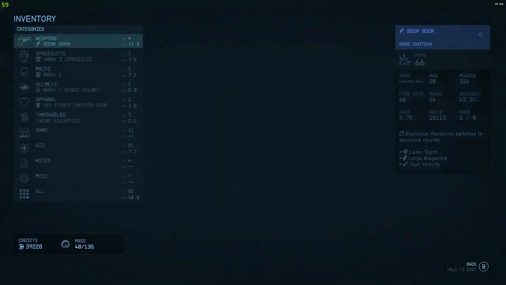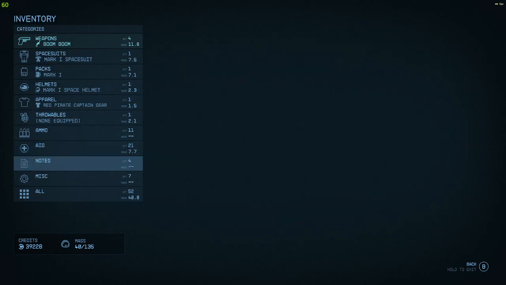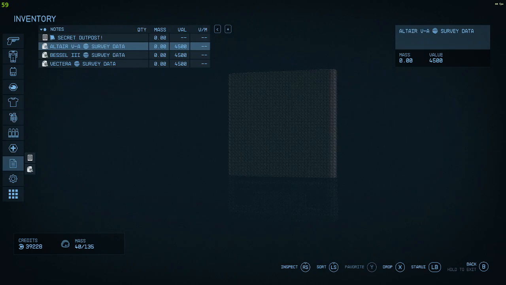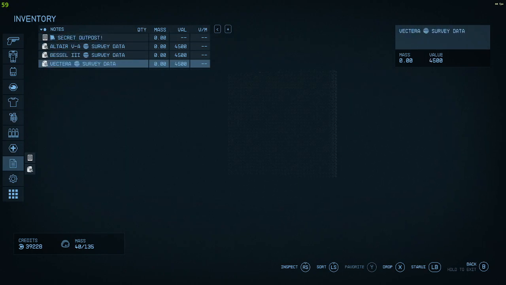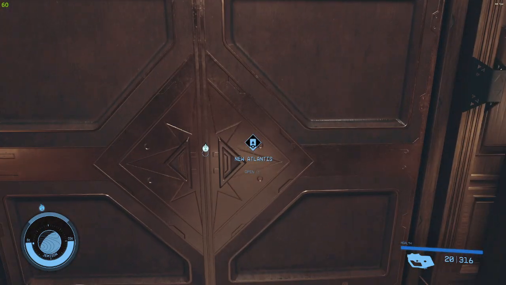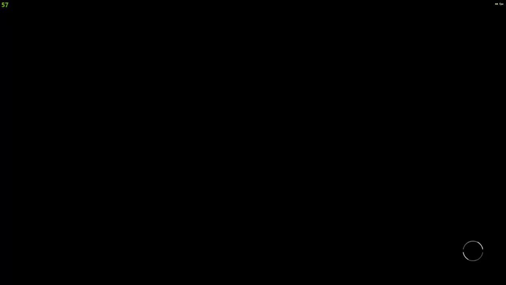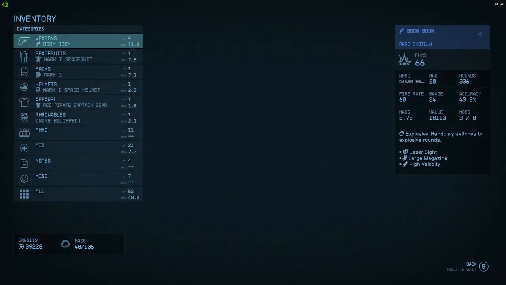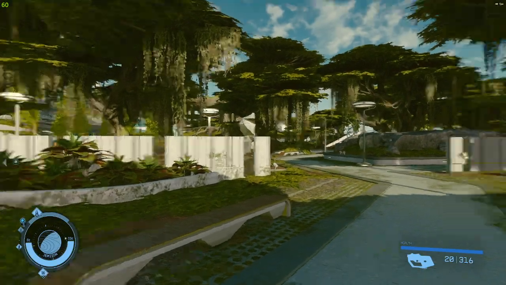One of the reasons why we are going to go talk to Vladimir is because we have these 3 survey datas that we want to be able to sell. These are going to sell for a little over 600 a piece, but if we sell them to Vladimir up at the Eye, we'll actually be able to sell them for 1,200 credits a piece. Which is pretty nice. He actually buys these at double the pricing. So since we are doing that, that will bring us up over 40,000 credits.